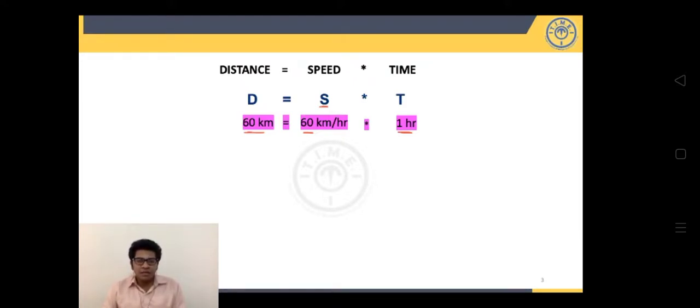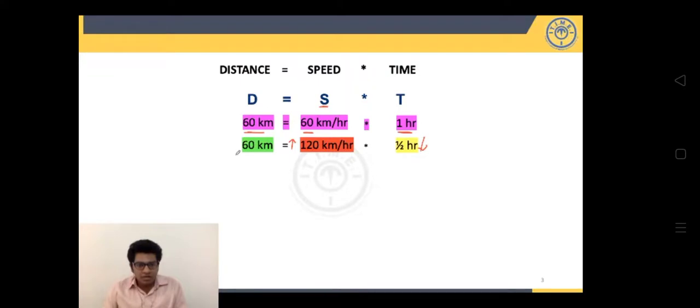Now I have three parameters: distance, speed and time. Let's see how these parameters are behaving. Now let's fix the distance as 60 kilometer. Okay, so the distance is 60 kilometer, that is fixed. Now I'm just increasing the speed. Now if the speed is 120 kilometers per hour, so when the distance is constant, if the speed is increasing, what will the time, will it increase or decrease? The same distance 60, if I'm traveling at 60 kilometers per hour, I'll reach in 1 hour. If I travel at 120 kilometers per hour, it should decrease. So this will be half an hour. So I'll reach the destination in 30 minutes.